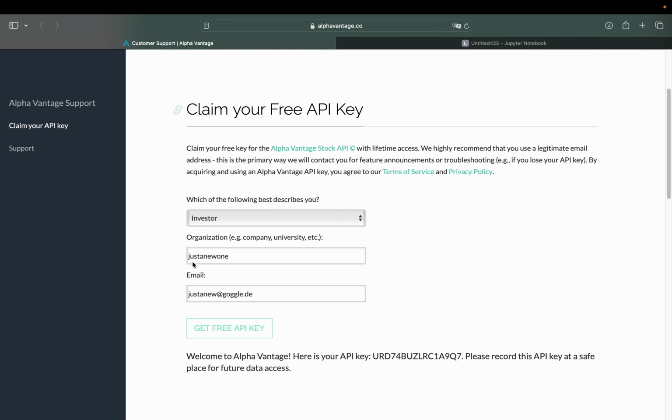You just name anything here, then you provide an email, and then you click on that button and you directly get this API key. It's really conveniently designed. You can even use mine if you want, but the API limits on the free API key on Alpha Vantage are strict. I think it's 25 API calls a day.